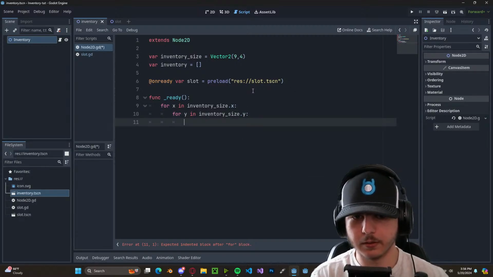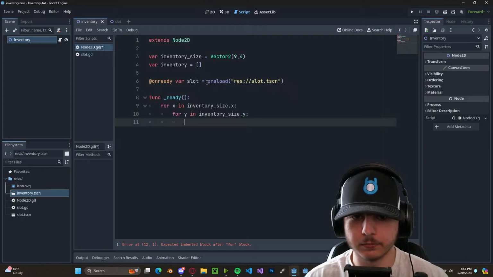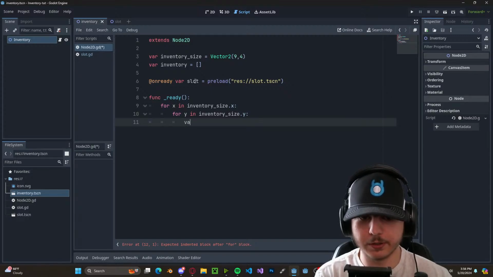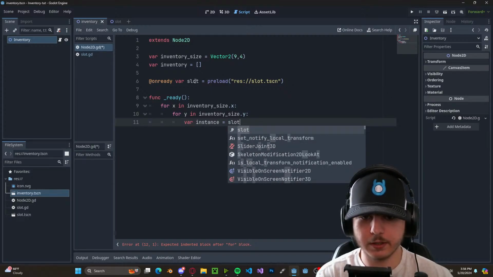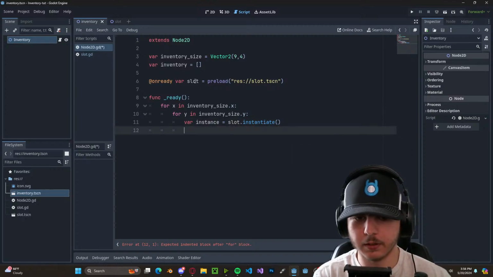And then this will allow us to create that grid. And then we'll do slot instance, variable instance get slot dot instantiate.